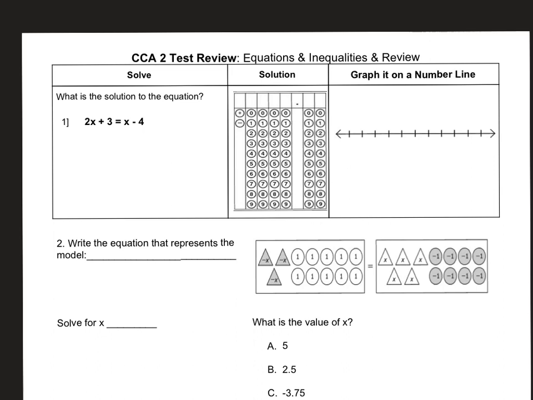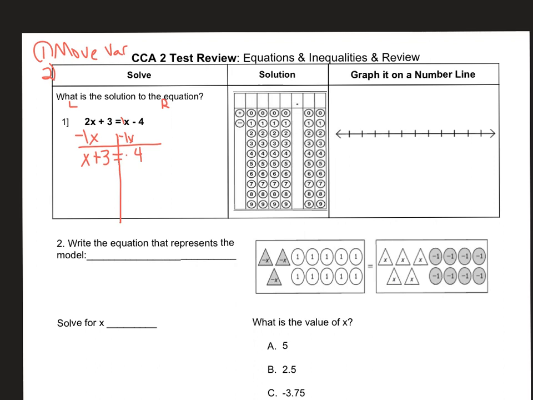Once again, if I am solving, don't forget we must move our variables to one side, either left or right. So the first step we're going to do is move your variables by either adding or subtracting. So I'm going to go ahead and move that positive 1x, and I'm going to perform the inverse of it, and what I do to one side, I do directly to the other side. So 2 take away 1 leaves me with x, or 1x, plus 3 is equal to negative 4.